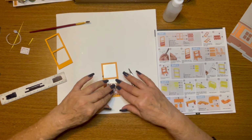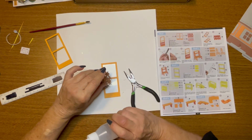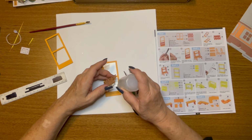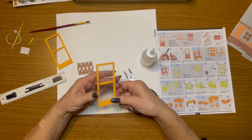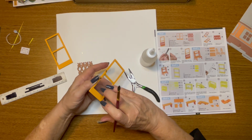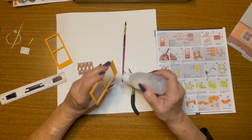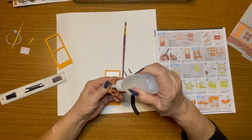We glue that on with these little horizontal pieces in the back. So, well, I should say against the door. So I'll put, see, I do not like how fast this glue is coming out of here, and it's getting all over everything. And I'm not sure how I can clean that off now. I'll work on a fix for that. It's just coming out way too fast. That'll be good. And then I'll glue this part.